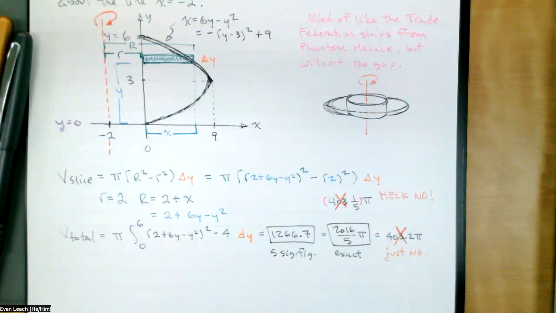Now, I realize there are some professors that are going to be watching this video. I'm just kidding. No professors are going to be watching this video. Some other instructors are going to be like, oh, what? You are an insane person. 403.2 pi is perfectly acceptable. What's unacceptable is asking for 5 significant figures.